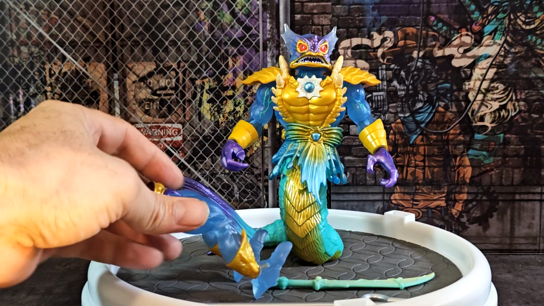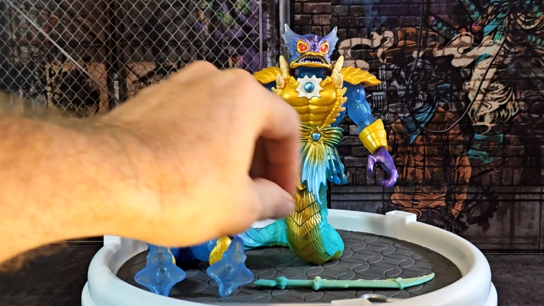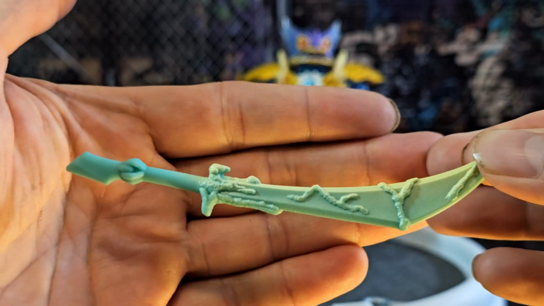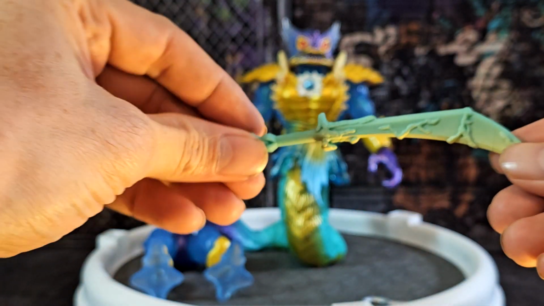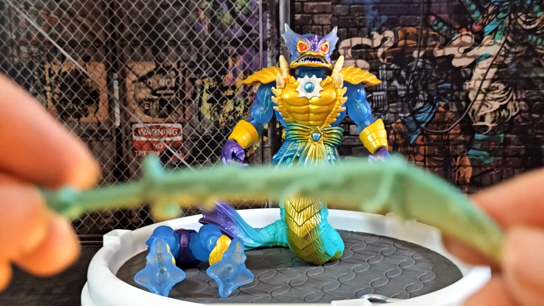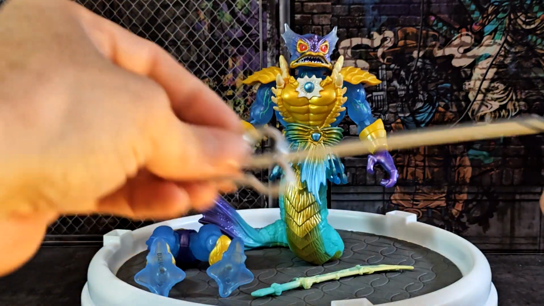And he comes with a few things. He comes of course with an interchangeable pair of legs that you can just snap on if you want him to be leading a land assault. He comes with this cool cutlass sword type deal. Yeah, for his land weapon. It's like a wooden plank or something, but it looks good. It looks like it's got seaweed covering it. Yeah, gross. And he also comes with a trident, of course, for his ocean weapon.